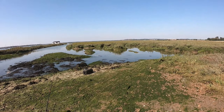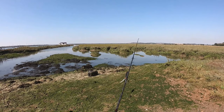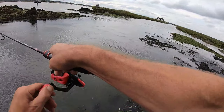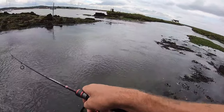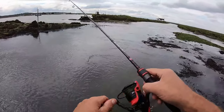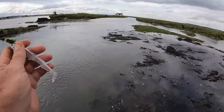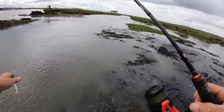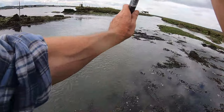There's a few fish starting to mill about down here. But there's no water down here. It's not deep enough at the minute. You could see where the old seawall's getting breached there now, look. Starts to push right through there. Now I know that up the centre of that channel is a good 6-7 foot of water.